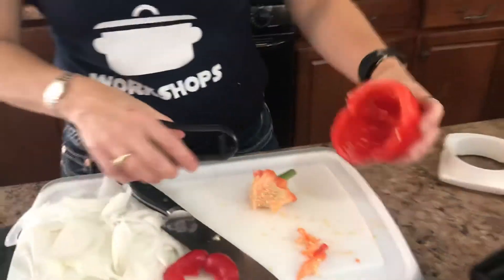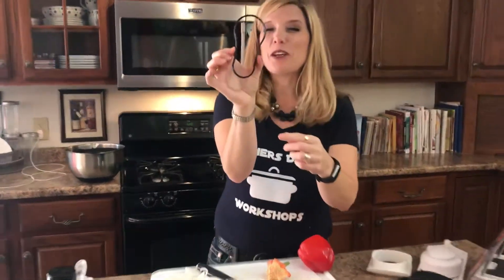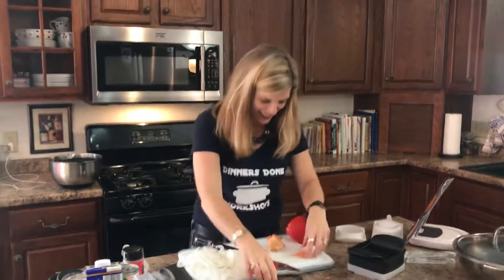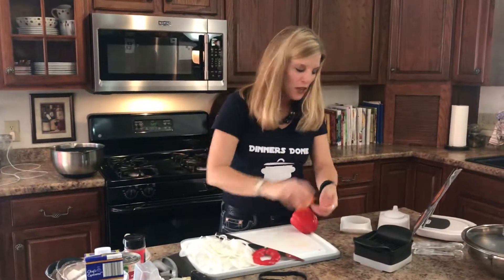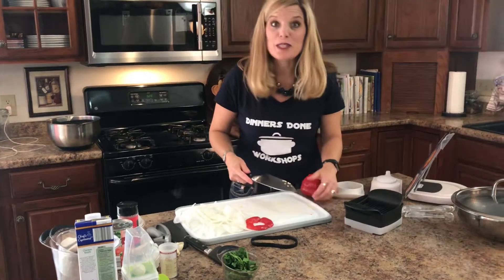The scoop loop is also really great for your pumpkins during Halloween. It's also great for taking out all the seeds from the inside of your cantaloupe or honeydew melon. And it's a great little cookie cutter to make baby feet for a baby shower, or a bread idea, or a ghost at Halloween — you can have a lot of fun with the scoop loop. We'll come back and I'll show you the simple slicer.